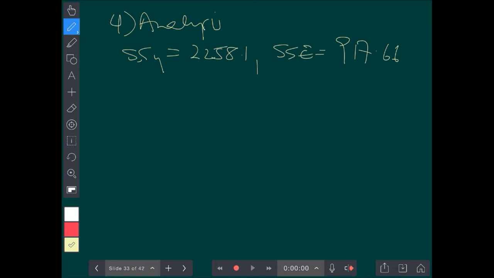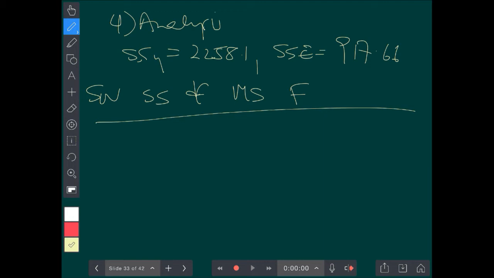So let's put our values in an ANOVA table. Sources of variation, SS, degrees of freedom, MS. So the same principles, you notice. Then we find F critical and p-value. I'm running out of space here. Sorry. So we will put the source due to regression right here, the error, and then our total.